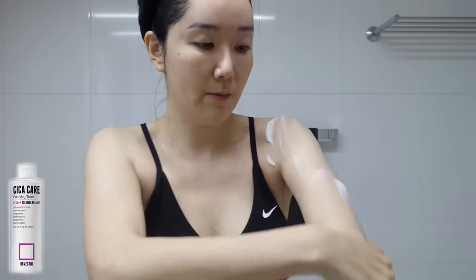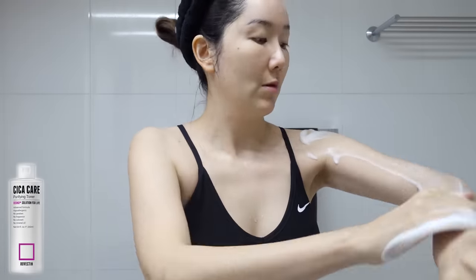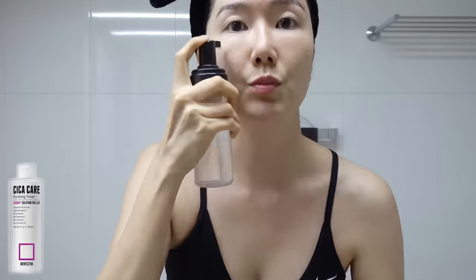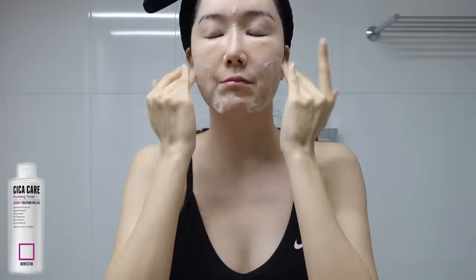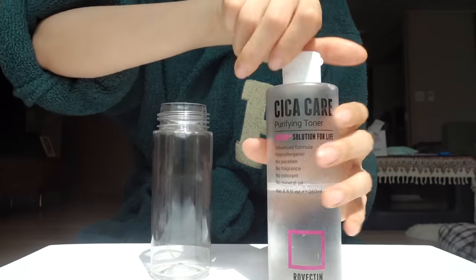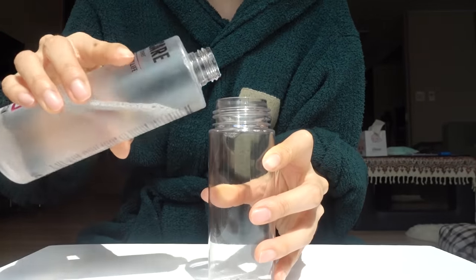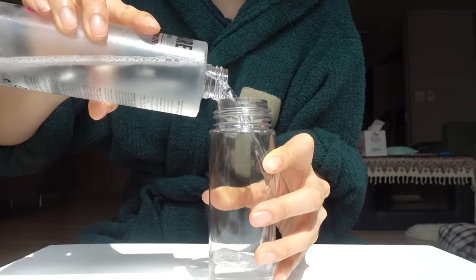I pat myself till I am slightly damp, and then begin adding this bubble on my skin. Are you confused — why is 언니 putting on bubbles after her shower? This is actually a really watery textured toner that I added to my bubble maker. I really love using it this way because it absorbs into my skin so much faster compared to just putting it on directly.